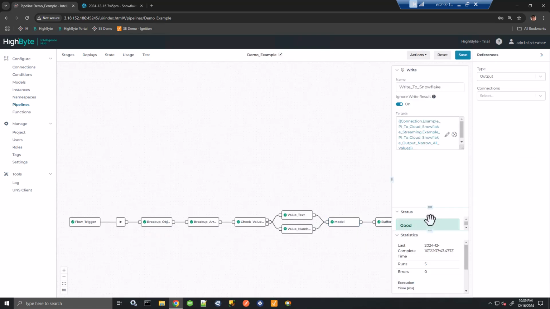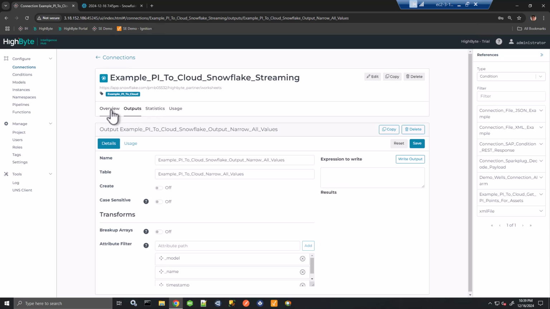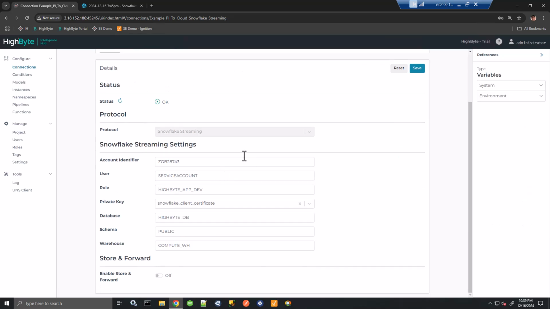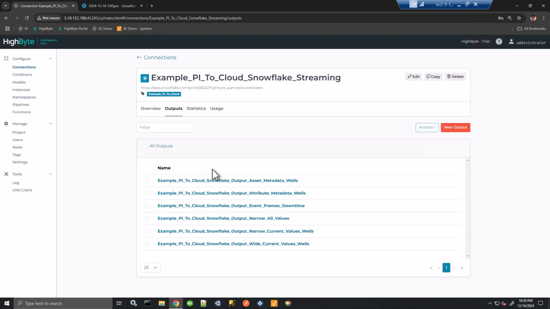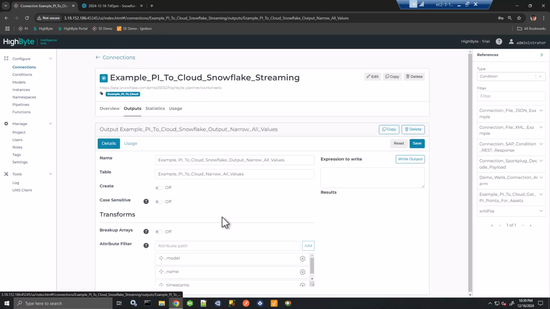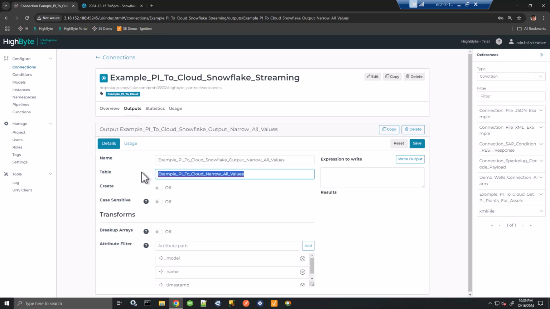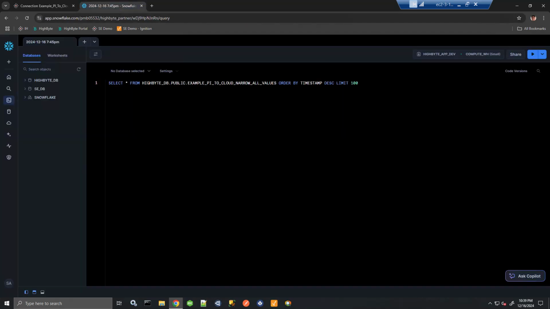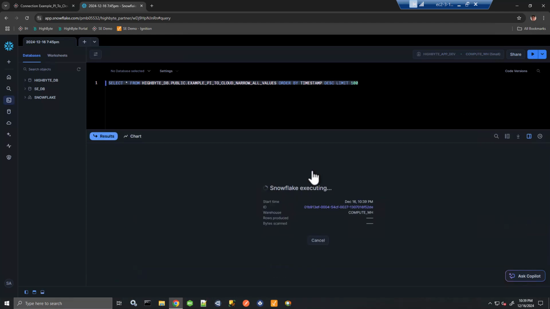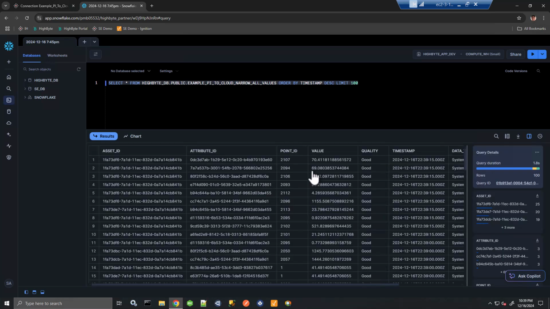So finally, the data is written to Snowflake, and we configure a connection to Snowflake with our account information, the database information. We have an output connection to a table that we define. So this is the name of the table, and the pipeline sends the data through this connection output. Let's take a look at the data in Snowflake. So I've defined a query here that's obtaining data from my table. And if I run this, I should expect to see data formatted exactly as I've modeled it.